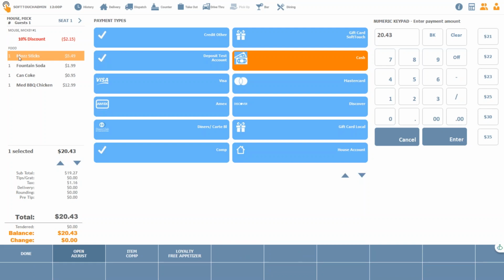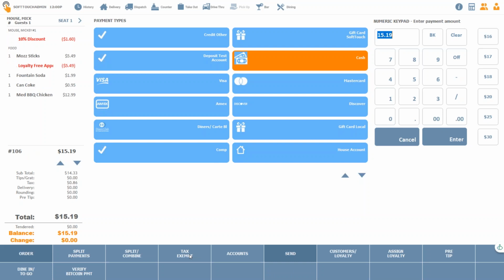I have it set to where you pick whatever item it is they want to use. So he's got to be a VIP. I'll show you that setting too, where he gets 10% off. But the mozzarella sticks, it comes up here, it qualifies for the loyalty free. Now the soda, you could do the same thing. It's going to show up here that this qualifies for his loyalty free soda. The loyalties don't automatically set because they might not want to use all of their loyalty points on this. It's up to them what they want to use on their loyalty.